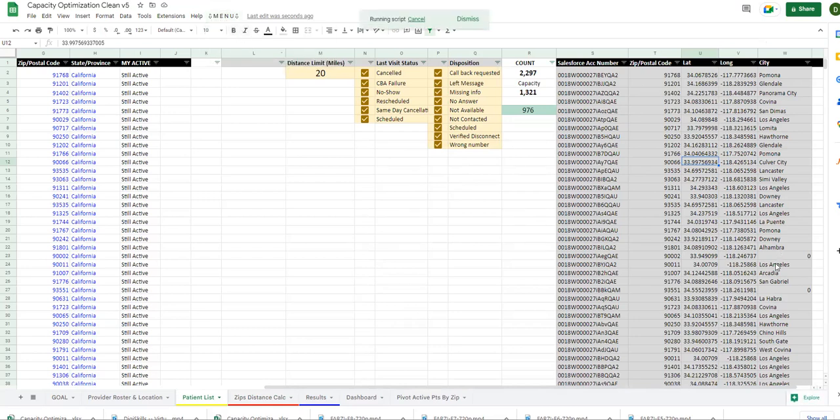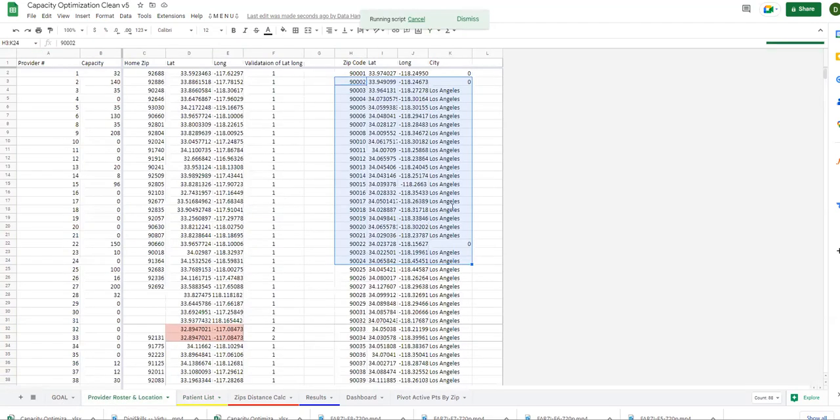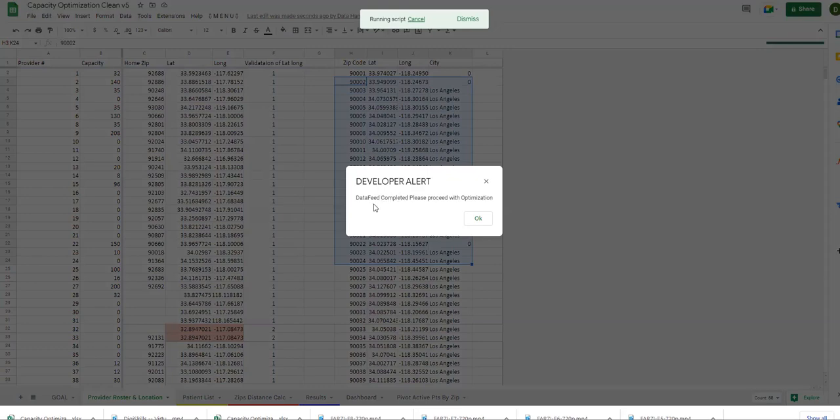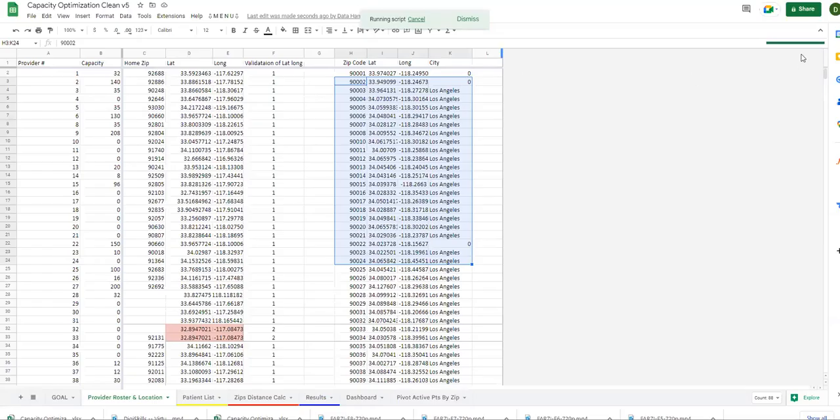So we want to use this patients list to calculate their distances and then process ahead with the calculation and other things. I've added this wait of 20 seconds almost, so that we can make sure that all the data has been transferred to this tab. And once it's done, it will give you a pop-up. But I would like to add more time to it because I think it's taking a little while. I don't want to mess things up.